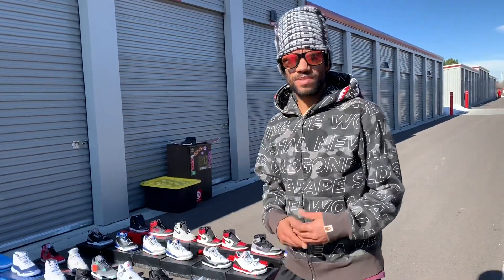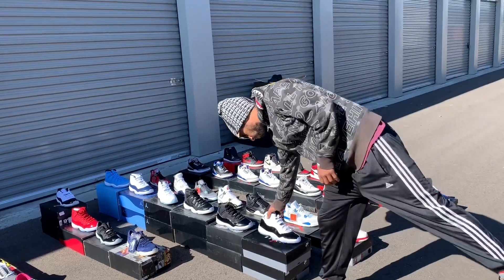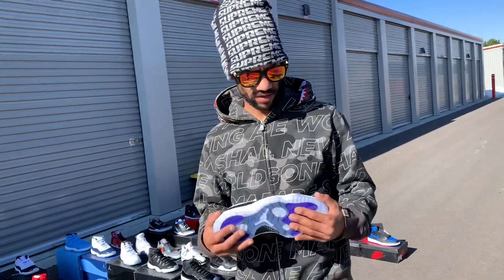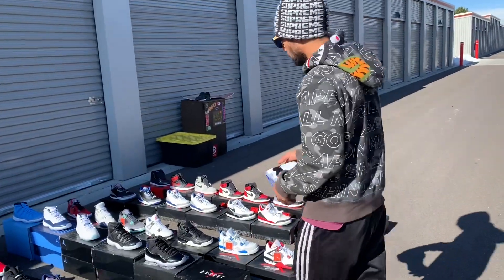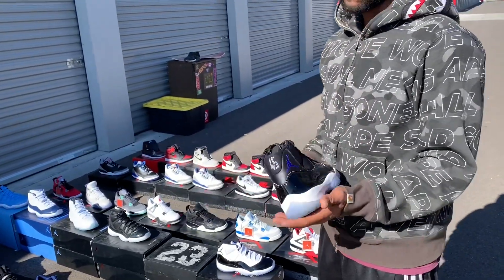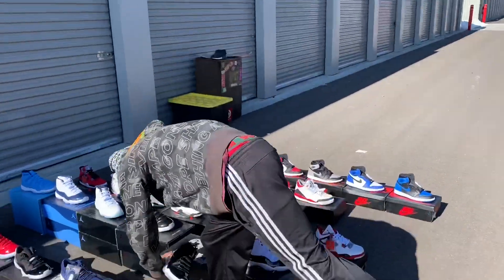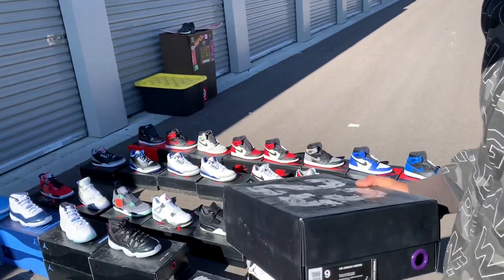Jordan 11 — there's not much more you can say. This is what sparked a lot of flame for a lot of people. It's one of my favorite shoes of all time, and I probably have more 11s than any other shoe. The one that started it all: the Jordan Concord. They just re-released it with the 45 on the back — doesn't bother me, I just want that fresh sticky gum sole, crystal clear. I love this shoe. Doubled up on almost all these pairs. Space Jams — the re-release — great quality, one of my favorite shoes of all time, hands down. The box is super cool with the Bugs Bunny 23 on top. Everything about this shoe is quality at the price point. Had to cop two of those.